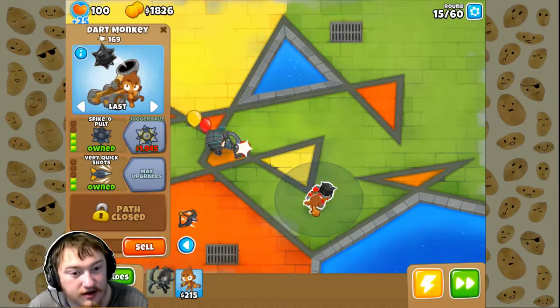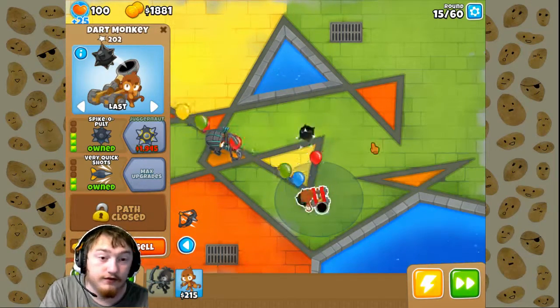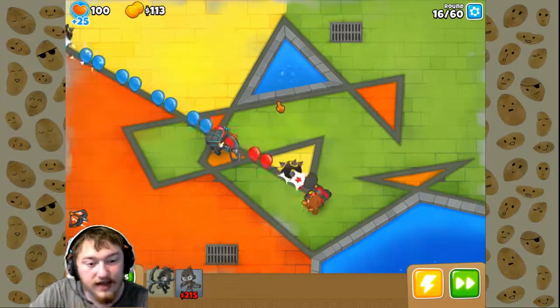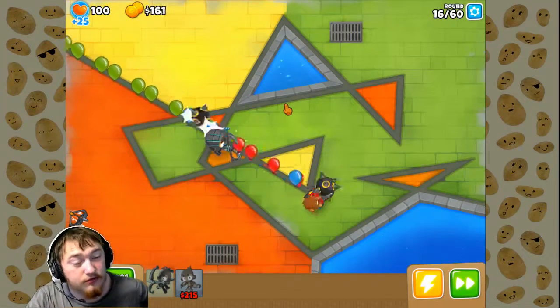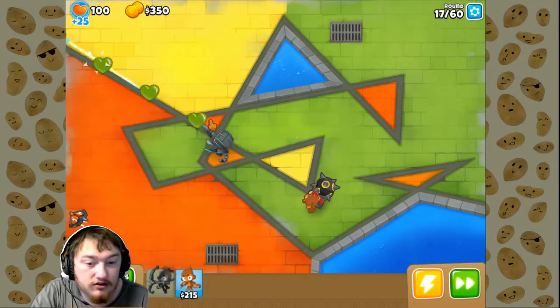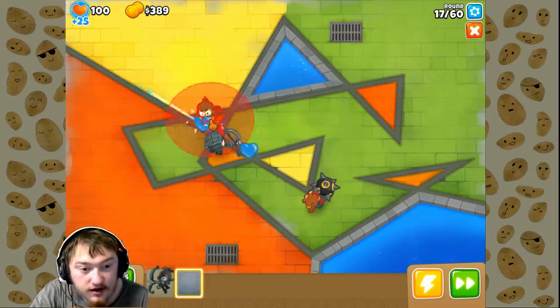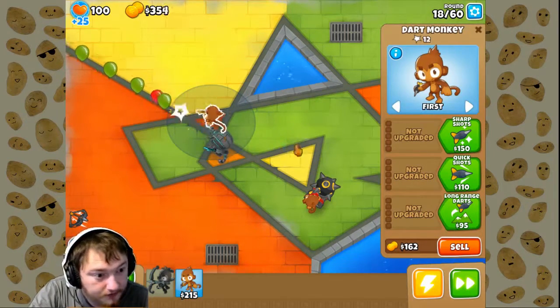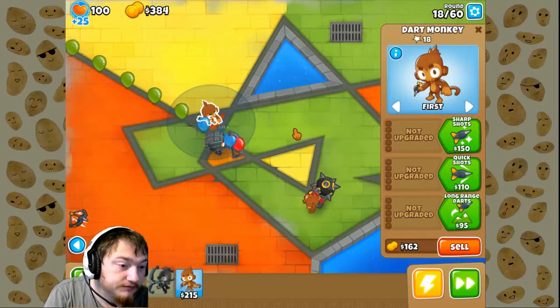So get another one of these fellas. Now, I am worried. Actually, I'm only going to get one of these fellas for now. My reasoning behind that is that we do need to start gaining some MOAB popping power before we try to delve too deep into anything. So I'm going to grab a sharpshooter right here in this little area, and this guy is going to be our sharpshooter.